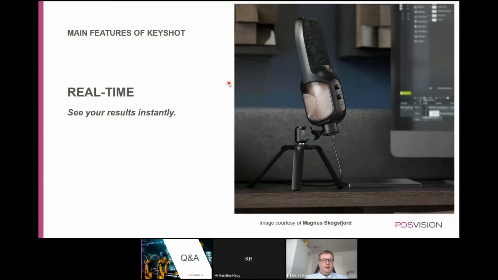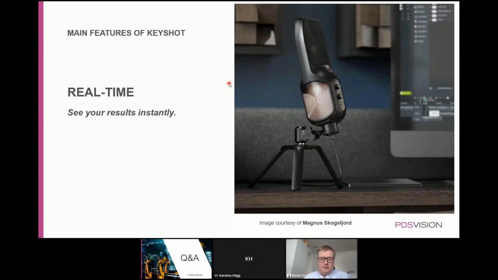And now it starts to be the moment for the actual demonstration. And I need to say that I'm sorry that my model is a bit boring, but it's something that all we designers and engineers love. It's a coffee maker. It's designed in Creo, and I want to render it and do different kinds of animations and stuff like that in KeyShot.